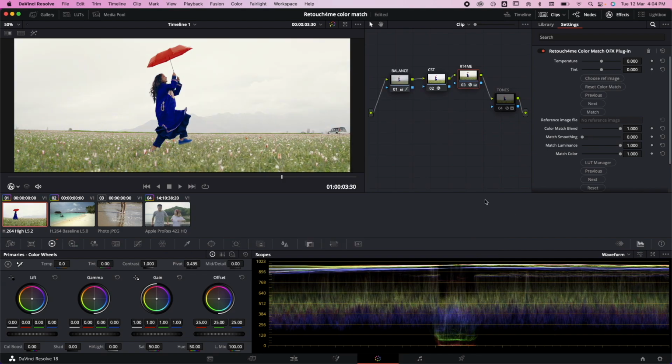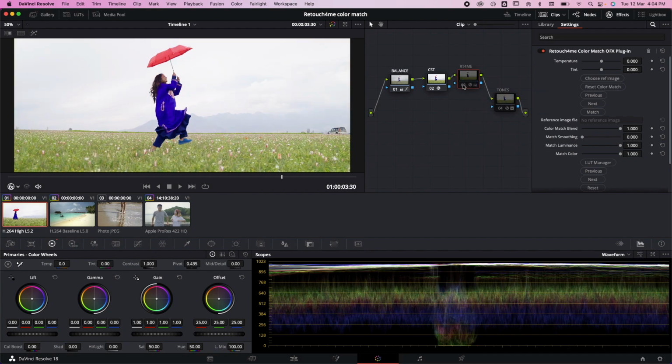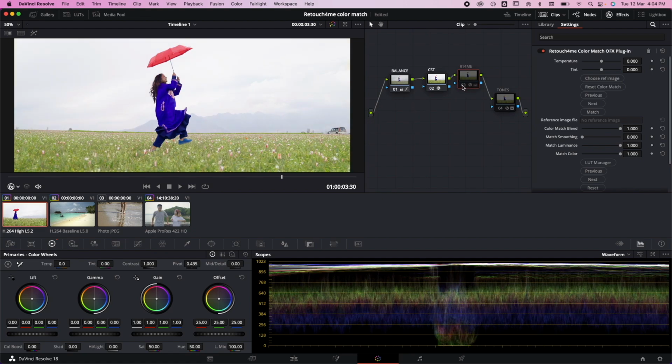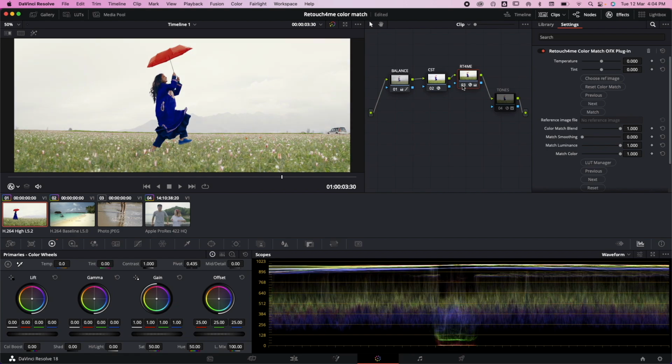I think it's pretty slow. So yeah, this style has been applied, and I'm going to toggle the before and after. So this is before, after, before, after. I notice this desaturates the greens and the blues. Yeah, so these are LUTs.